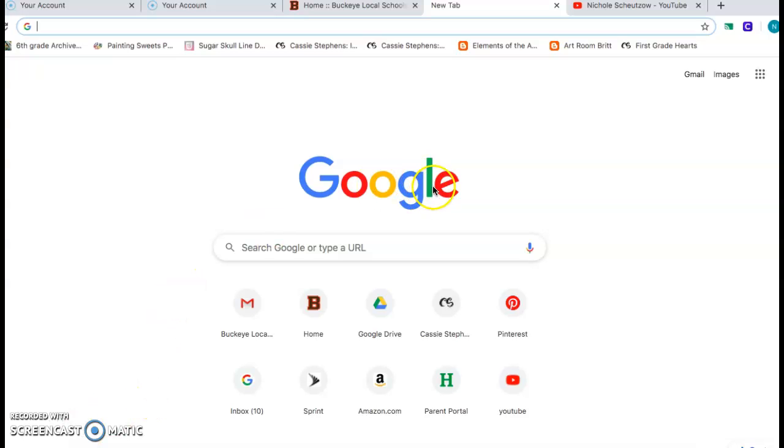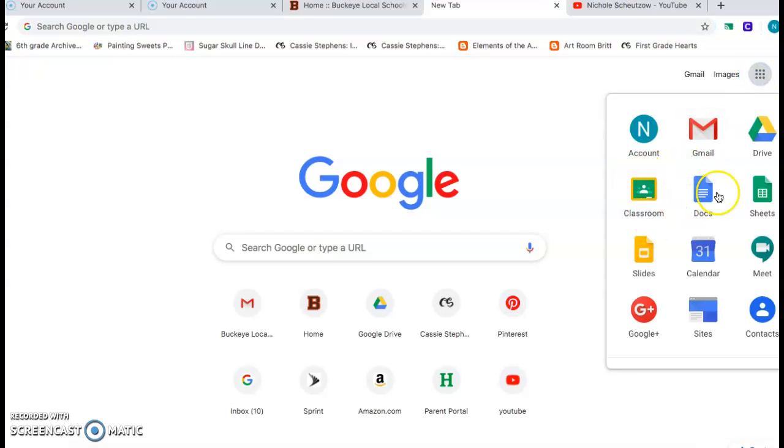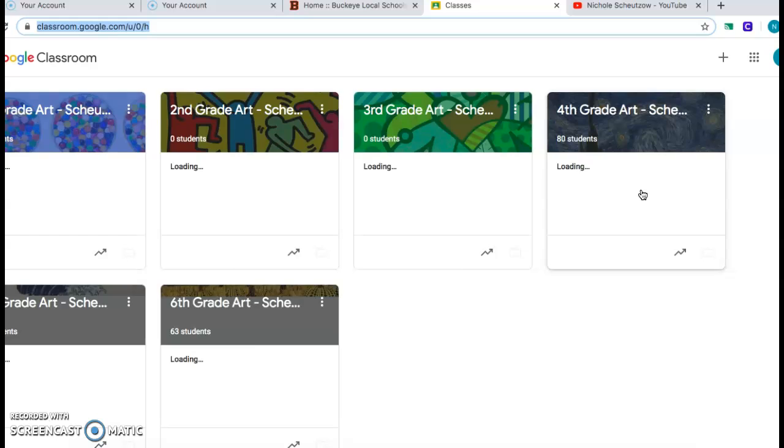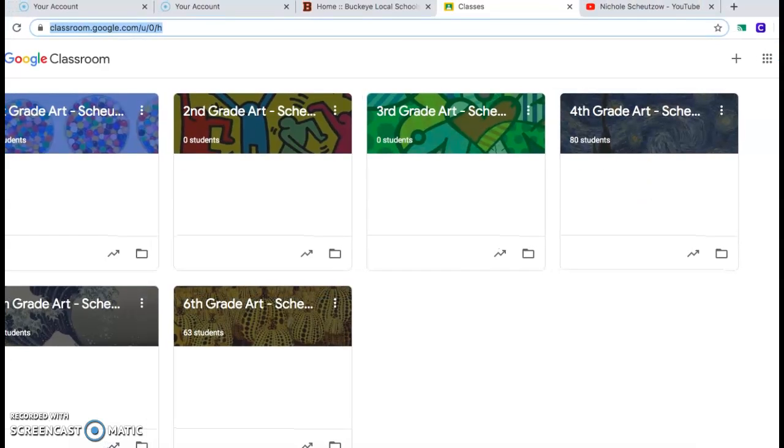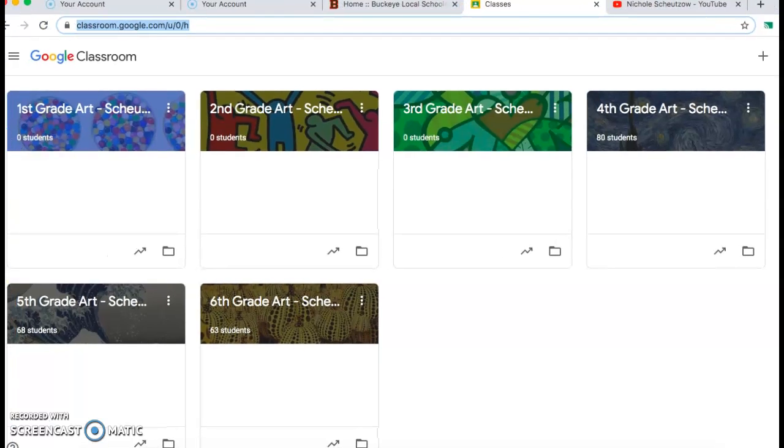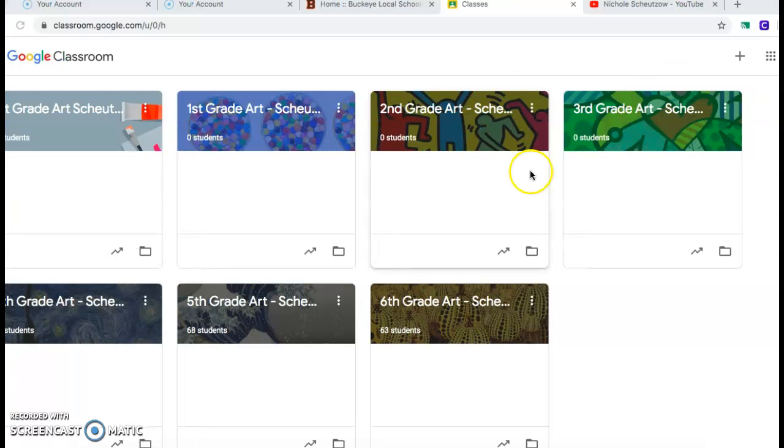Okay, here's one of the easiest ways to start Google Classroom. If you go up here to your waffle, usually it's going to be in here among the options. So I'll just click on that, or you can just type in Google Classroom. Once you go into Classroom, when you first start out, before you have anything on here, this is going to be blank. I set my classroom up already, so that's how I have all these different classrooms.